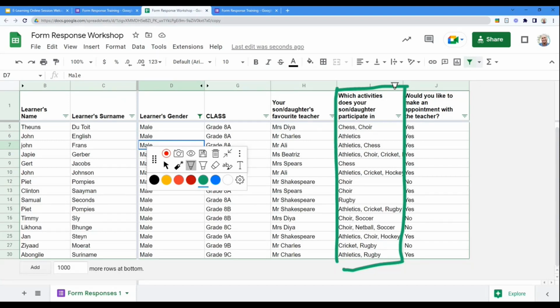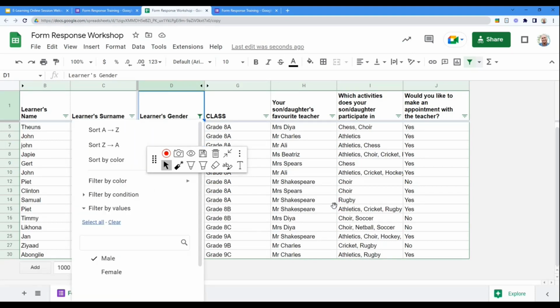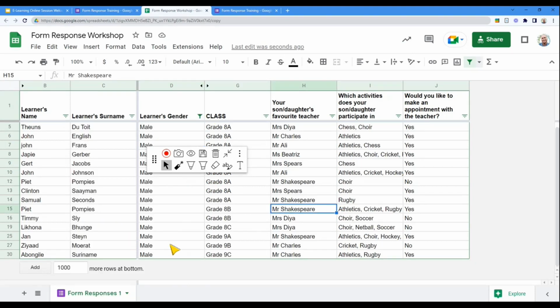So we used tick boxes instead of radial boxes, for a very specific reason. Now, let's say I want to filter out all those doing athletics. So let's first do all the boys in the school, the males in the school that do athletics.